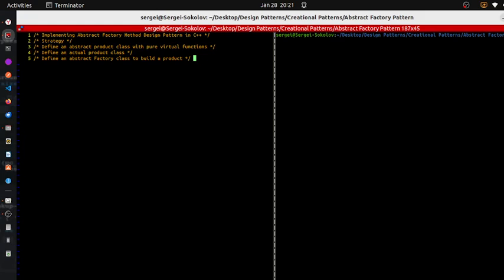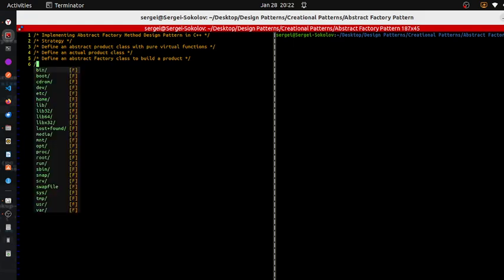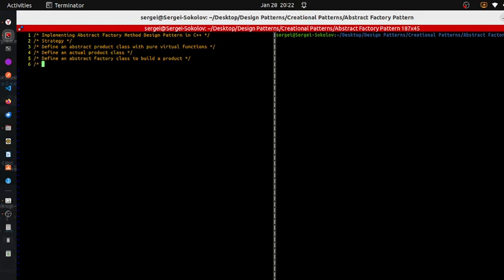Basically, these abstract classes are their interfaces. Okay, they're like blueprints for other classes which are derived from them. All right, hopefully that makes sense.